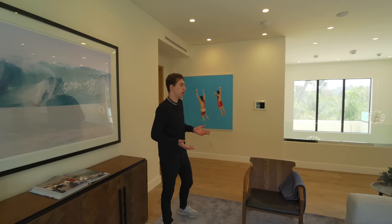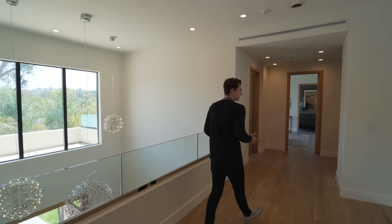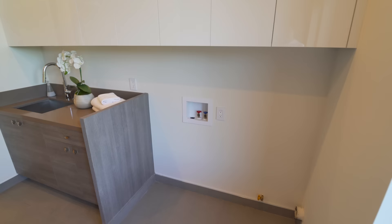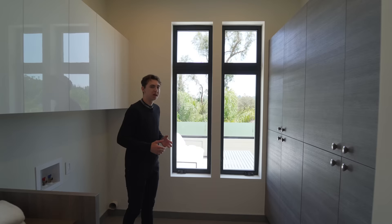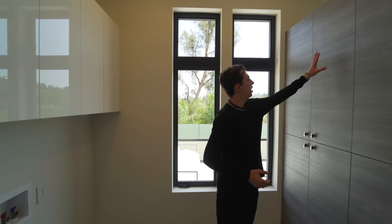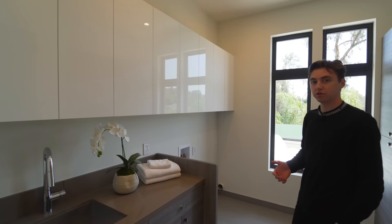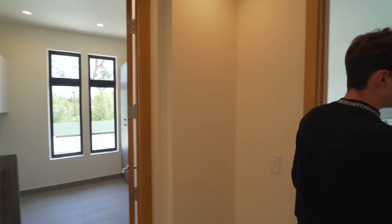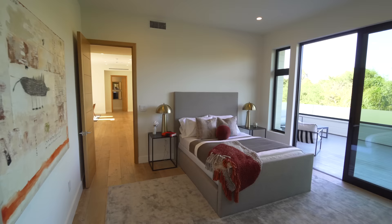Continuing on — as I mentioned, super high ceilings and a very spacious property. This is the primary suite but let's save that and build up some suspense. Here is the laundry room, and even your laundry room is getting views and natural light — when you're doing laundry it feels like you're in a resort. Massive cabinetry right here in that nice custom wooden design, matching the wood throughout; there's also a counter and built-in sink. Overall probably one of the best laundry rooms we've ever seen.